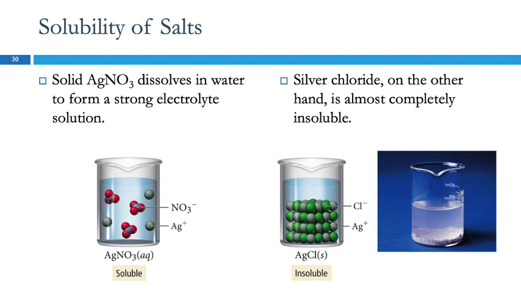If we look at silver nitrate, here we have silver and nitrate, 2 ions, 1 is silver, 1 is nitrate. These dissolve in water and form a strong electrolyte solution. They all separate very nicely. But silver chloride is almost completely insoluble. If you looked at an illustration of that, we've got silver and chloride ions, and they're all just super into each other. And they're like, water, not today. Won't dissolve. And you can stir this and stir this and stir this, and it will not dissolve.